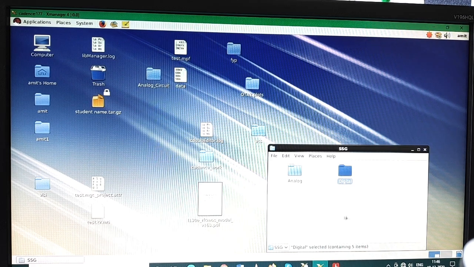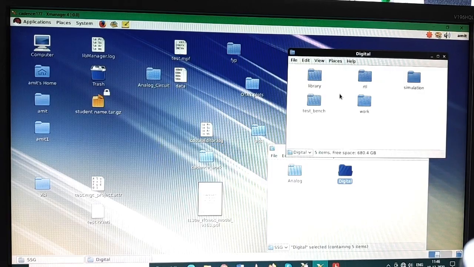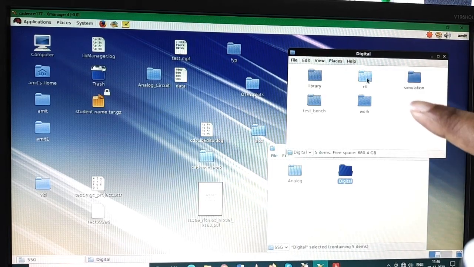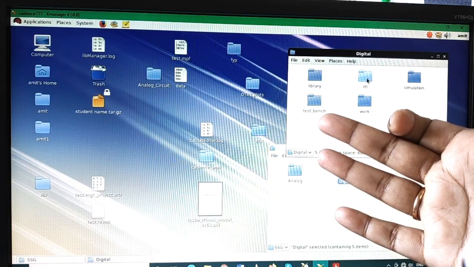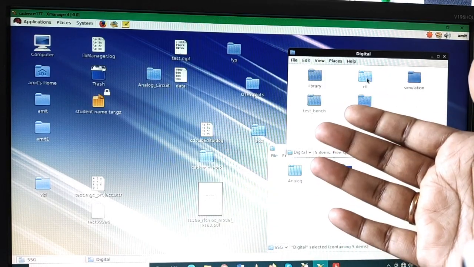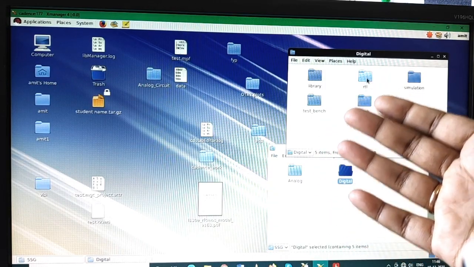So let us begin. We get inside the digital folder. The first step is the code should be written inside the RTL folder. You create an empty document and write the code over there. Second step, get inside the test bench folder, create an empty document, write the code over there, save it.